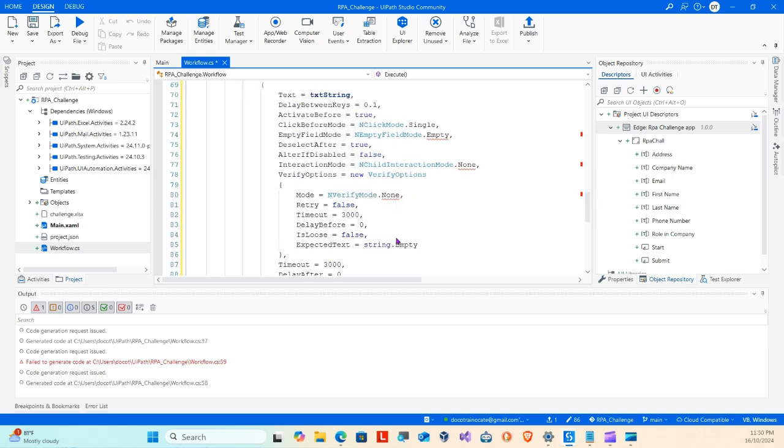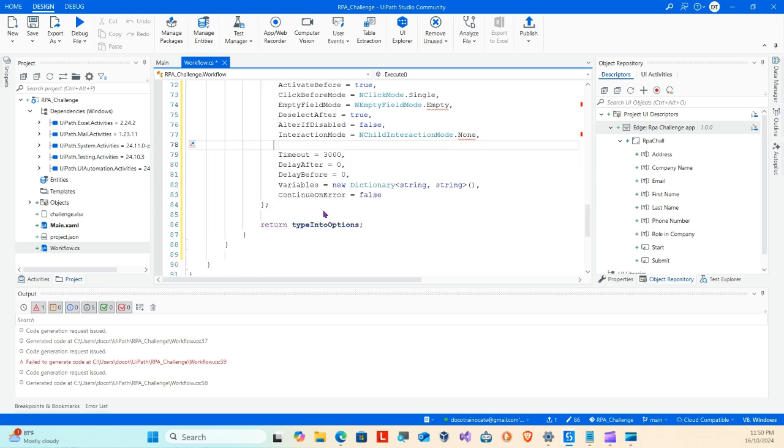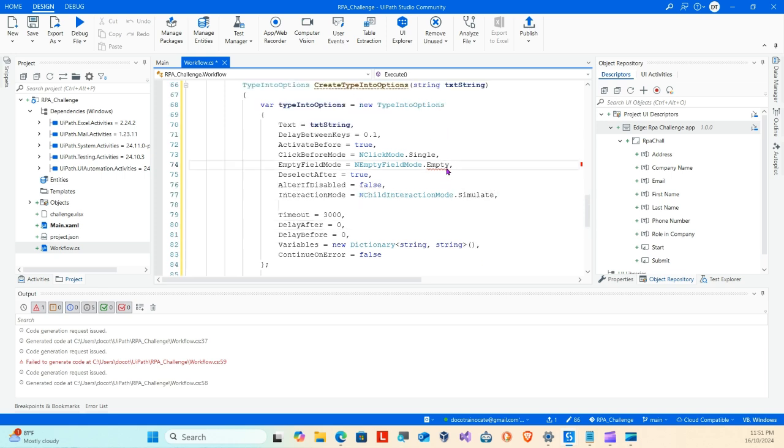And then what we want to do is we could keep all of this stuff, but let's say we want to just simplify it a bit. We'll get rid of the verify options. We could leave that if we want, but just for this exercise, we want the mode to be a simulate. So we want dot simulate. Empty fields. So we'll just check what the correct options are here. Empty fields, we'll set that as multi-line. Again, we could just delete this, leave it as it is. Delay between, so it's already set these as 0. And delay between keys, we could put that also as 0. And that's our type into options.